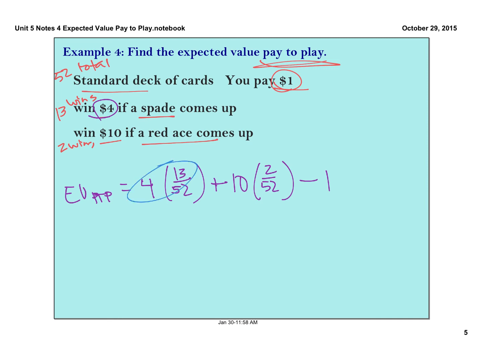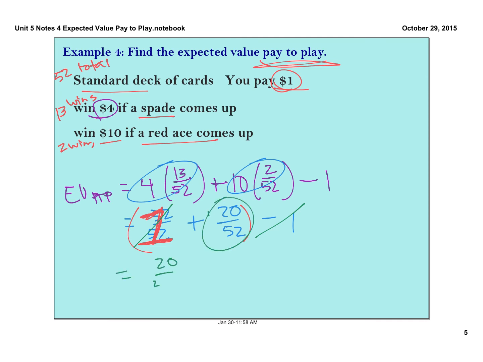4 times 13 is 52. So 52 out of 52 minus 20, or sorry, plus 20 out of 52 minus 1. Here's another one where, yes, you could go ahead and add these two things together and then subtract the 1 at the end, but hopefully some of you will recognize that 52 out of 52 is 1. So this 1 minus that 1 is going to go away, and you're left with just 20 out of 52. Little less than half there. Let's see what we get. 20 divided by 52 is 0.38.